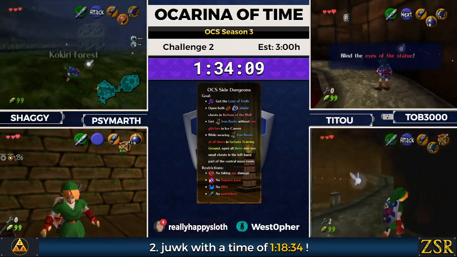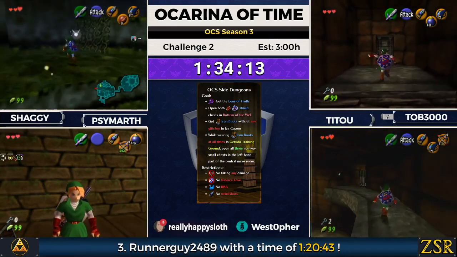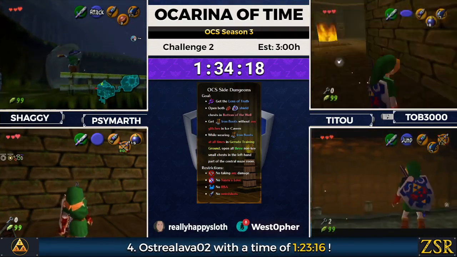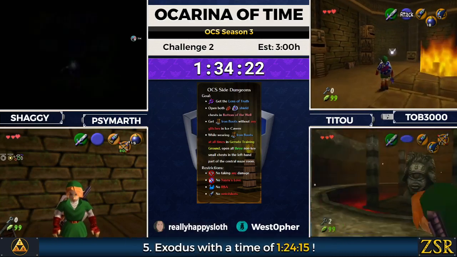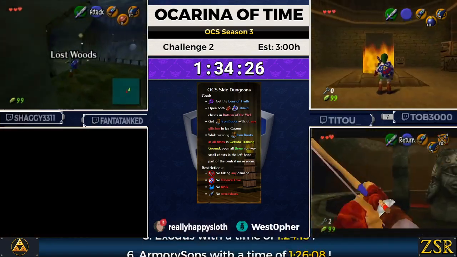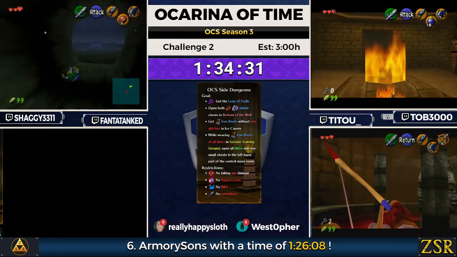A lot of people in GTG. Now, I think Shaggy didn't realize they need the bow. So now he's going back for the bow. He has the bow. Then you can switch Slimarth out. Someone says, nice. Thank you. Fanta in now.